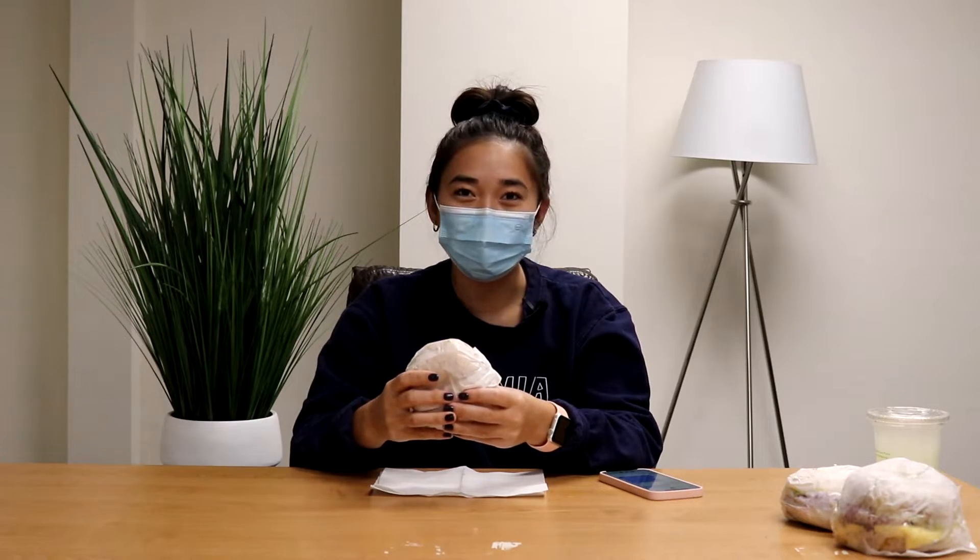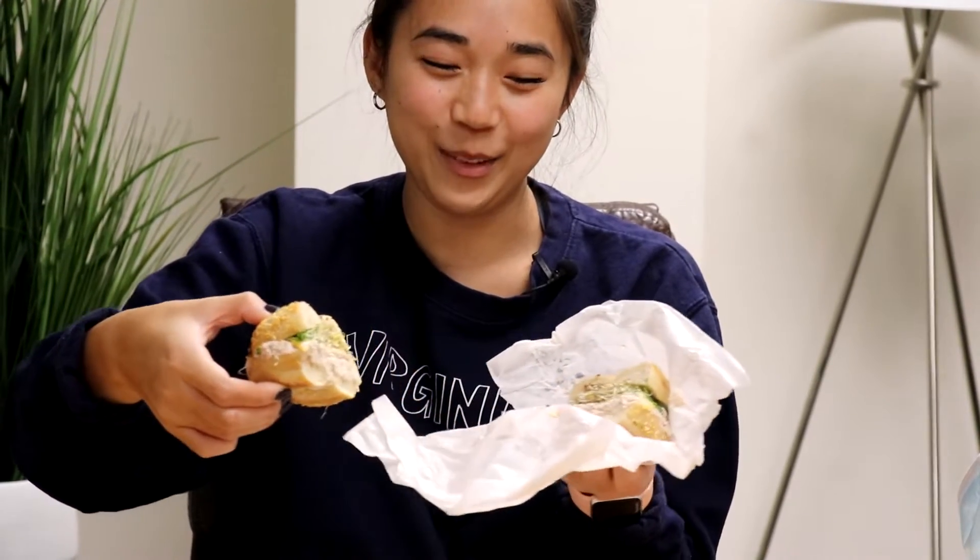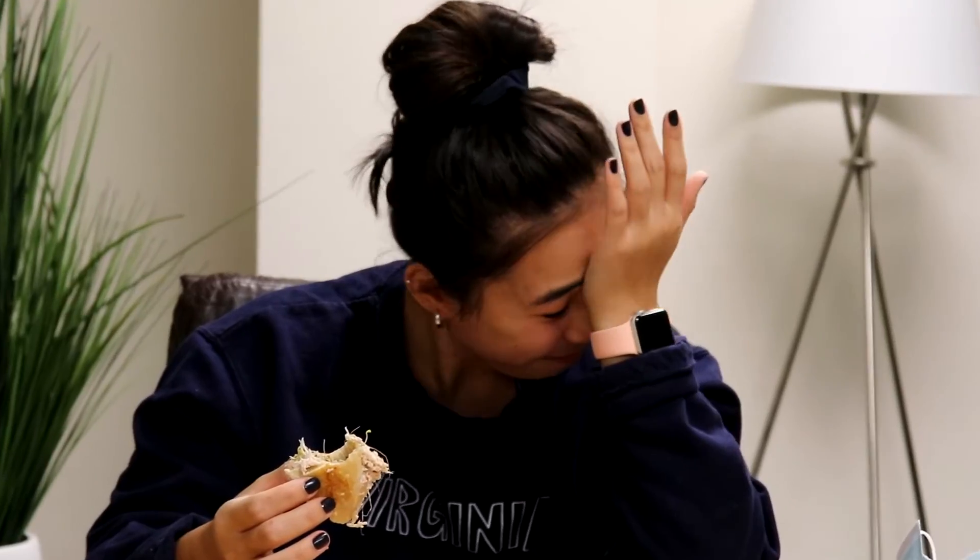Oh man, this is a smeller. This is smelly. This tuna is not good — I do not know what you were talking about. I do appreciate the crunch of the sprouts. The tuna... oh god. I'm eating it, it's edible, it's like a bagel, it's just not for me. This isn't one that I feel like I need to throw up after, I'm just having a hard time with it. Thumbs down — I would not buy it. And I know best.